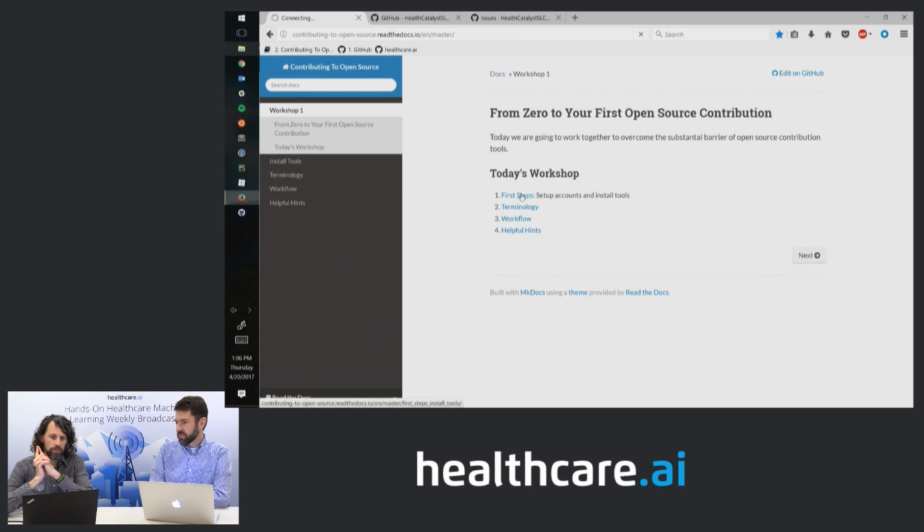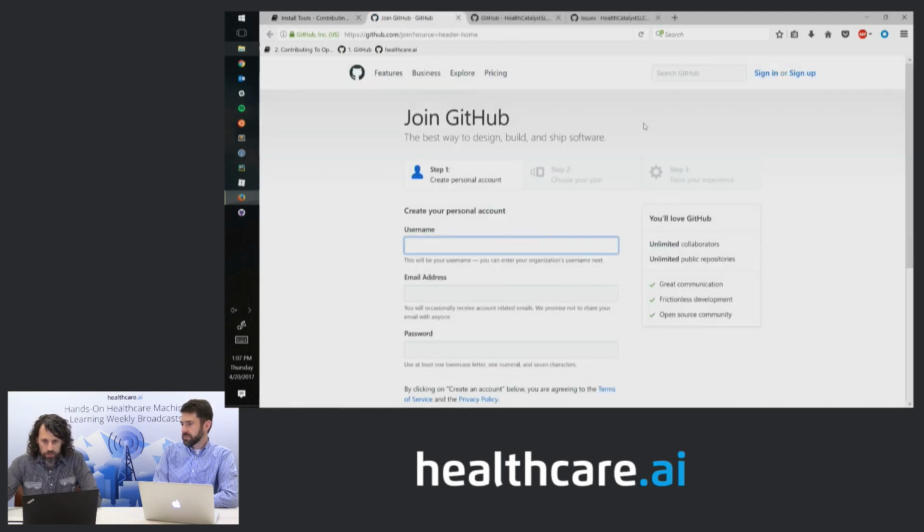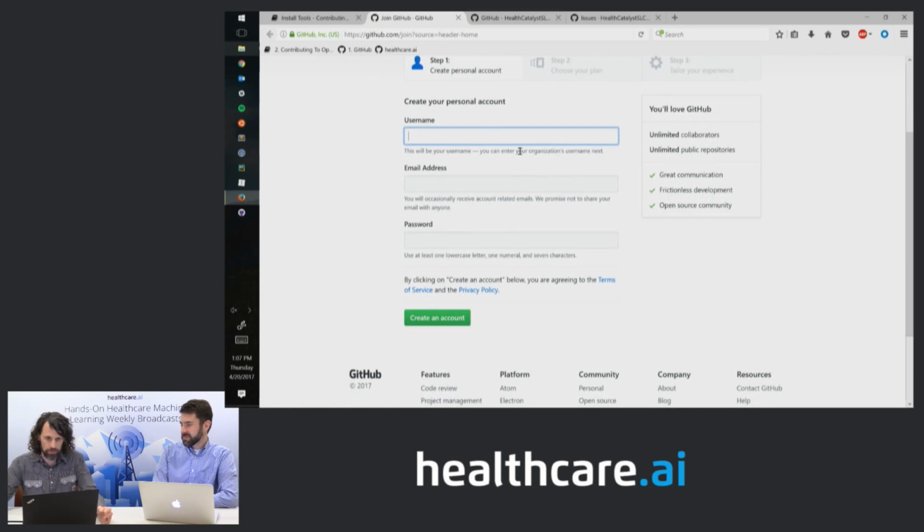You need two things. We're going to be using GitHub today, and this is a widely used collaborative platform for software. Sign up for an account, piece of cake, you give an email, it takes about 2 minutes, and you'll be ready to go. And then download GitHub Desktop, and that is a desktop application that helps you understand and work with Git in a really easy manner. So we'll just walk you through that. I signed up for a new GitHub account today, so it could be just the same. So here's the sign up form, email address, password, you're done.